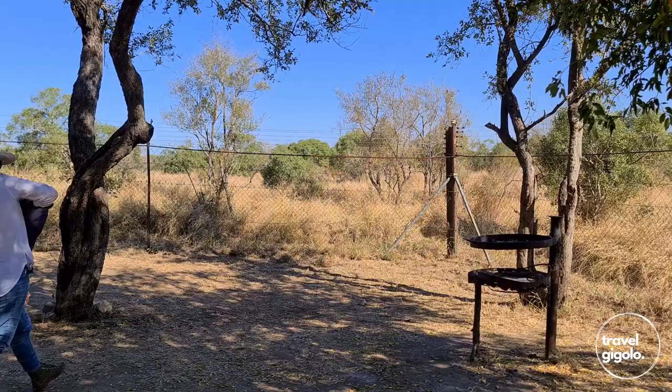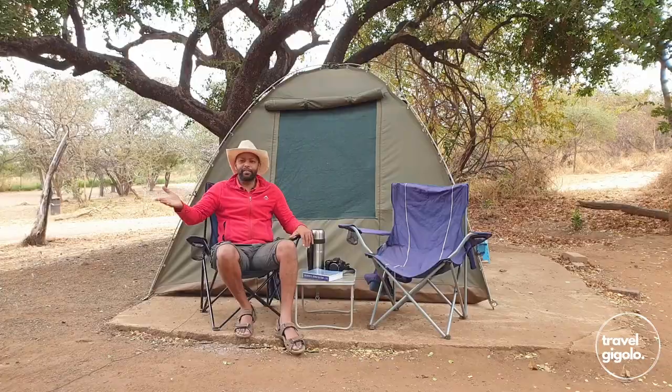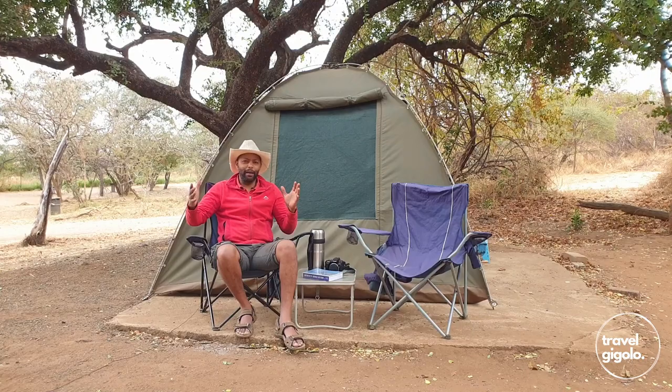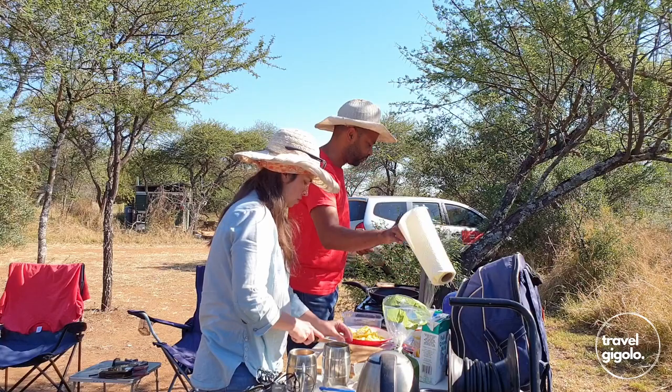The rest of the campsite, external to the tent: chairs are really important — do not go camping without your chairs, it's going to be very uncomfortable. Very few campsites have benches or tables, so we always have at least one chair each and sometimes a third for whatever reason. We have a camping table as well, and I think that's essential. On most campsites there's no table with your camping area. It's an essential space to prepare food, put your kettle and cups, and keep stuff elevated from the ground.